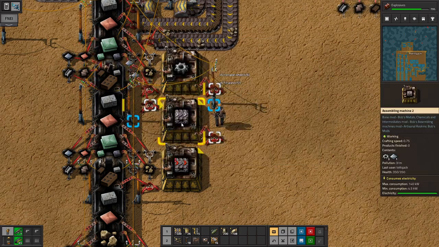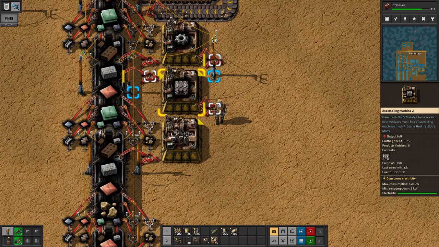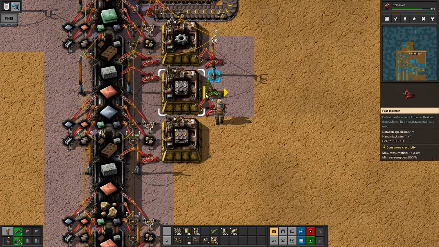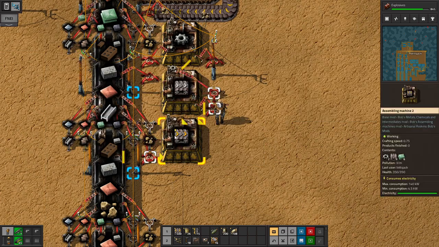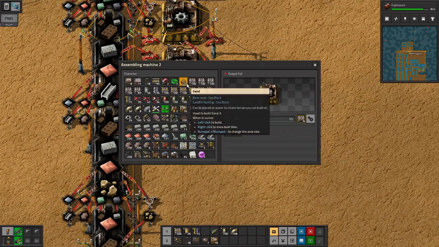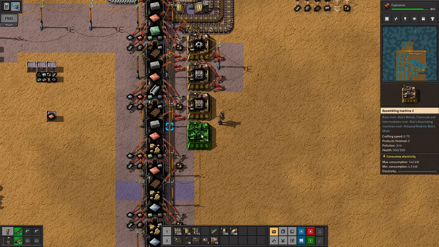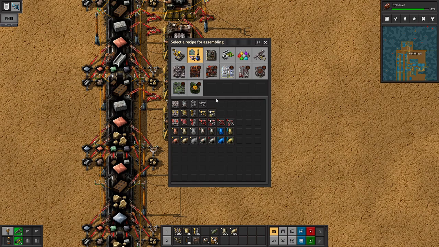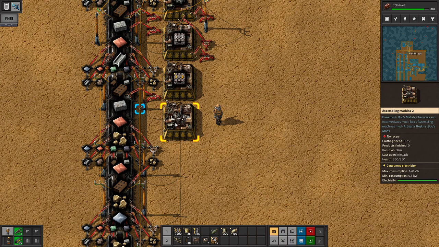This needs to be that. And this can be that. That also needs iron nonsense. Well, that works. Okay. And I need steel gear. See? We have a problem.